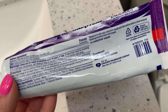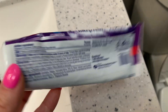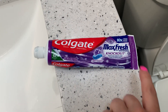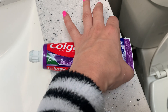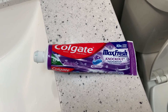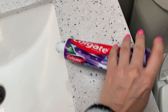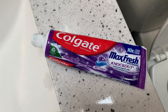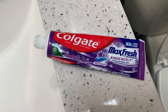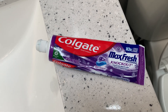Comes in the easy to go container, anti-cavity. Love the tube. If you always try to get the most use out of your toothpaste, I definitely suggest one of those little plastic squeezer things that will help squeeze the toothpaste out, or you could just roll up from the bottom to the front. This is 6.3 ounces, and if you're looking for something that gets your mouth really clean, whitens your teeth, and has anti-cavity and fluoride, I highly suggest this toothpaste.